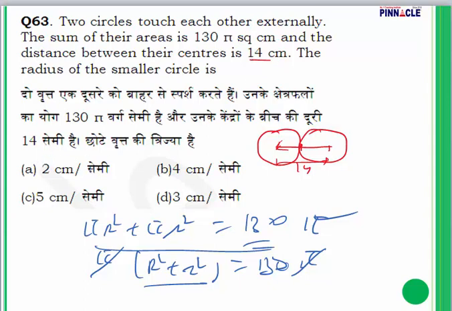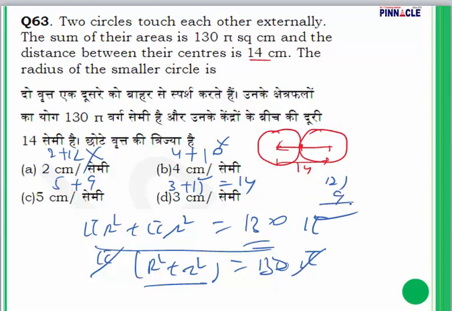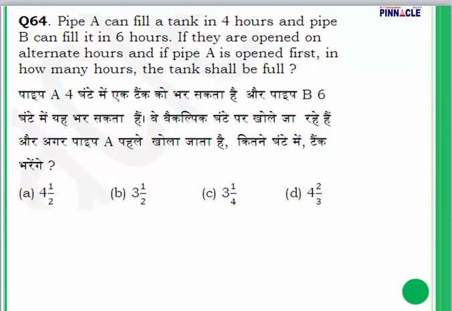See, from the given expression, 2 plus 12, whether it is possible, 12 into 12 is 144, this is not possible. 4 plus 10, this is not possible. 5 plus 9, this is not possible. 3 plus 11 is 14. If the smaller is 3 and the bigger is 11, then it will be 14, and the square of 11 is 121 and the square of 3 is 9, so it becomes 130. So this option is satisfying the condition. Answer is D. Such kind of question you can solve through the option technique, it will be easier.